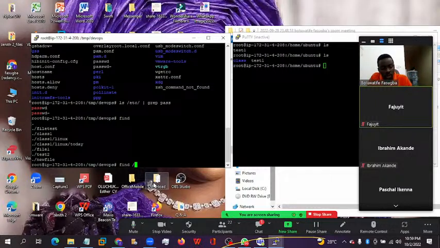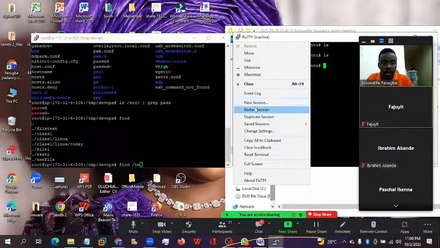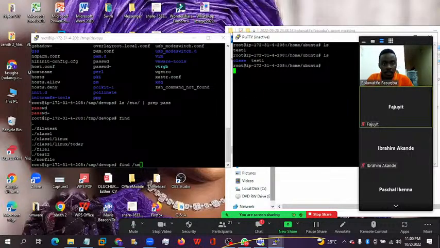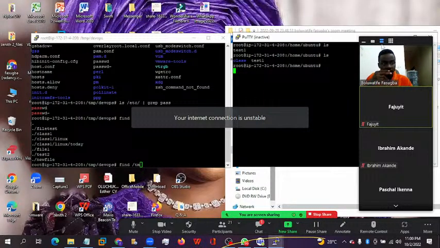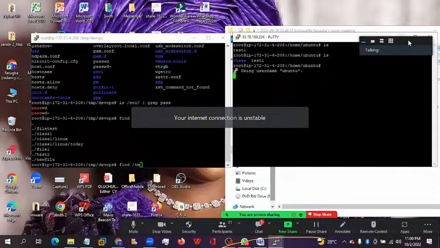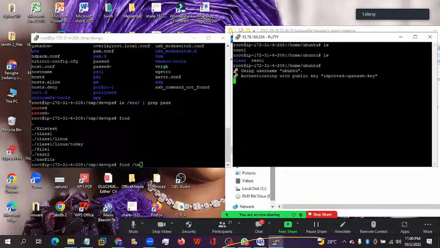I can also limit it and say, please just search for a file called file1 inside temp. Or let me create another file called file1 inside this home directory so that I can have a proper understanding, so that we can have file1 in two locations.